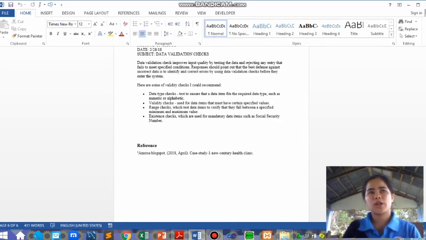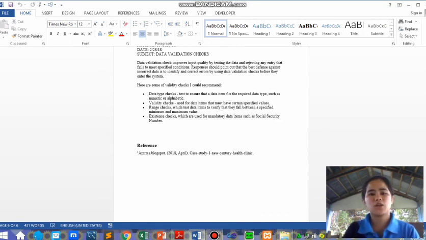So, for example, ID number sa usa ka patient or code, dapat numeric na siya, dili ka pwede mobutang og alphabetic type like string. So it should be a numeric like decimal, double, like that. So for the validity checks, it is used for data items that must have certain specified values.